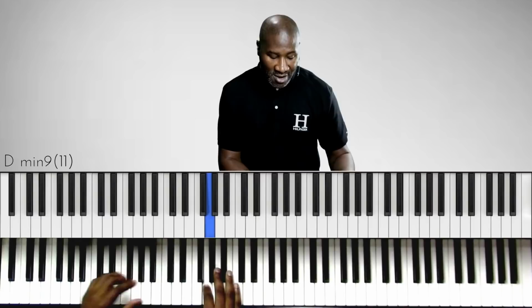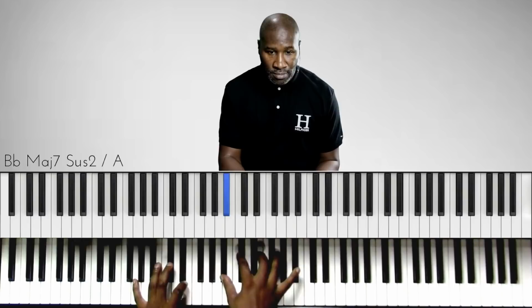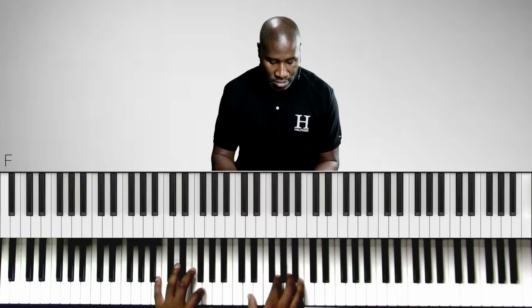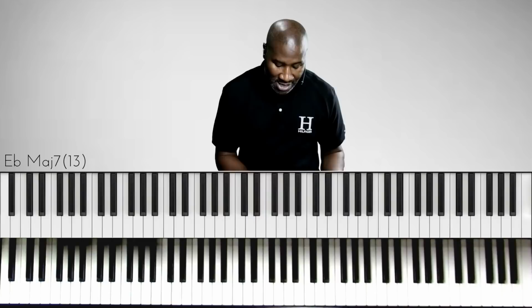So on C it'll be the third, second, same thing on F. Same on the G. The wheel descend. Right? 3-2-1, 3-2-1. So now we connect the whole thing together.